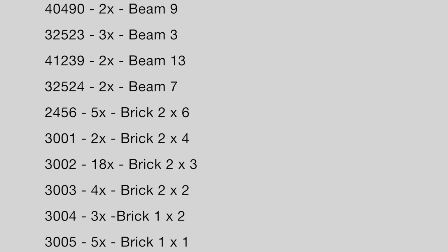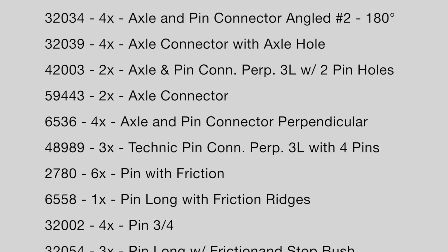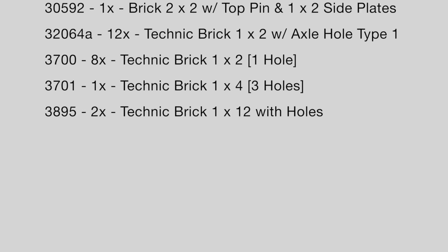We're going to be doing things a little bit differently today. So here's the parts list for the load shifter, and then we're going to get started with the build.